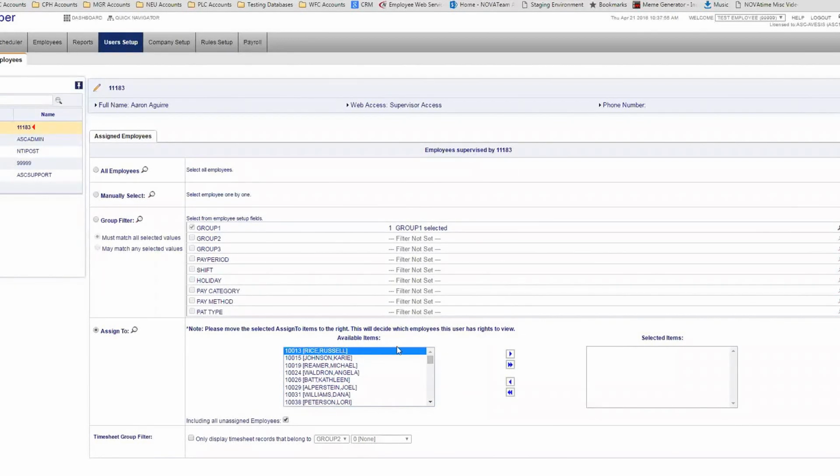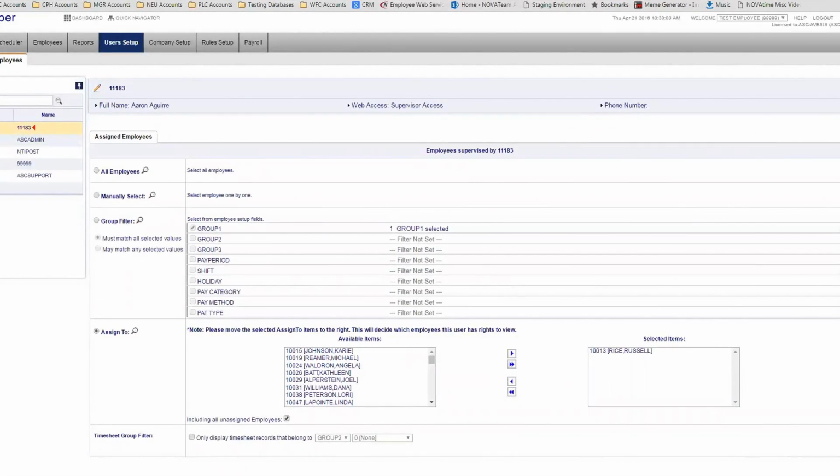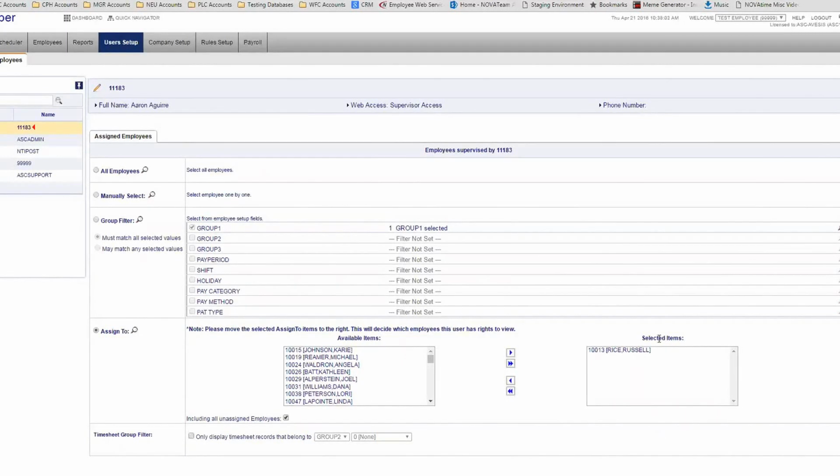Basically, what you're doing is you select it, you move them to the right-hand side. Okay, what you're doing is you're telling the system anybody that belongs to Russell Rice can see. Okay, so again, this filter here uses an assignment that's coming from Avesis, which is probably what you guys are going to use. So just move over the user's name to the right-hand side.